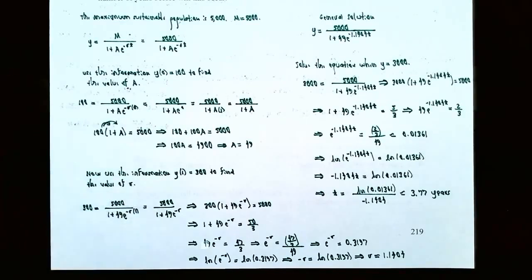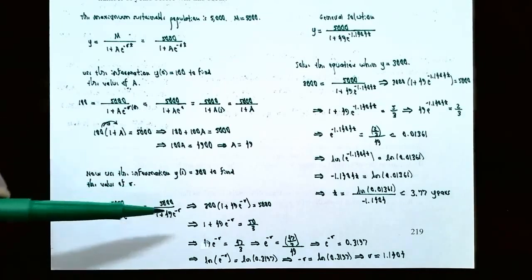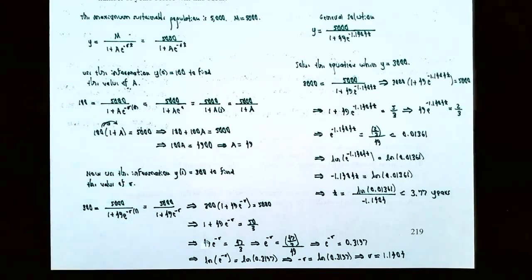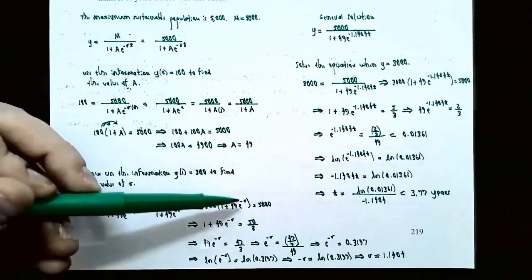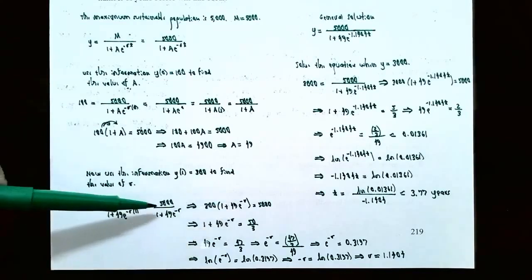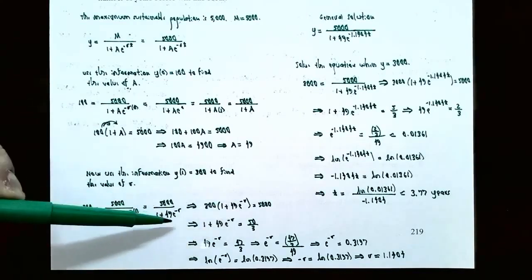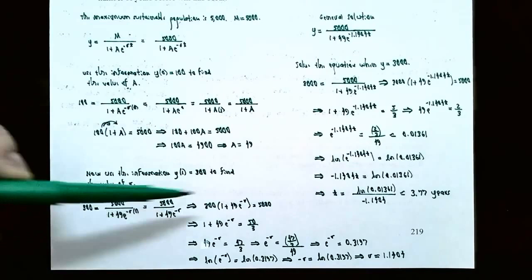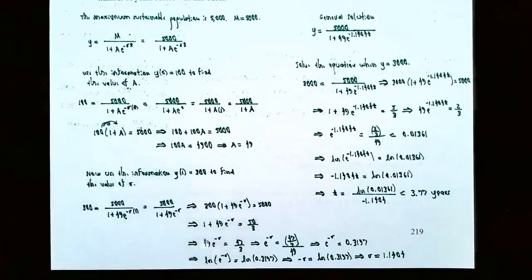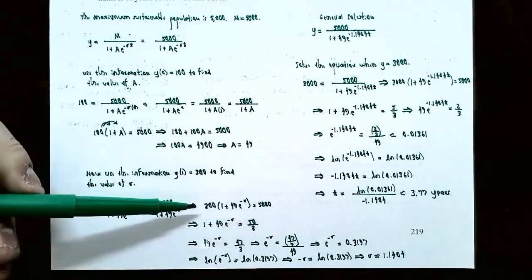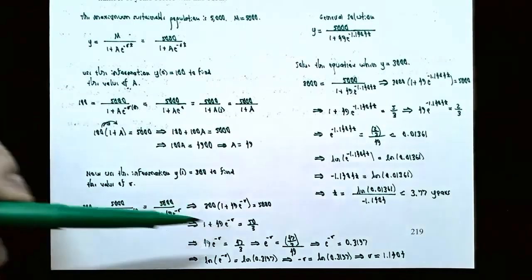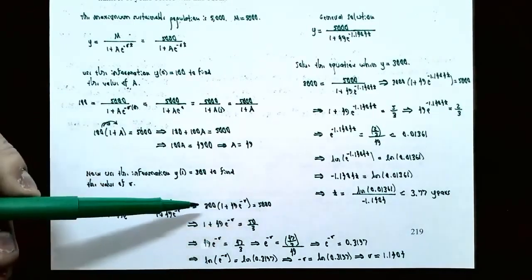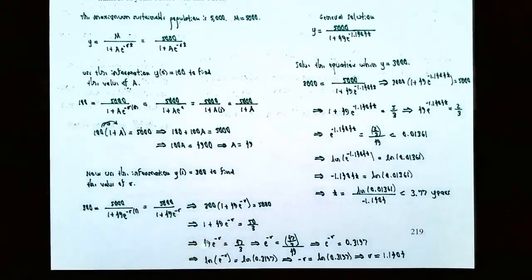Notice again that we want to solve for the variable r, but r is located in an exponent. So we need to multiply both sides of the equation by the denominator to clear denominators. So we have 300 times 1 plus 49 e to negative r in parentheses is equal to 5,000 divided by 1 plus 49 e to negative r times itself. So you have 5,000 on the right-hand side after the denominators cancel out. Divide both sides of the equation by 300, so you have 1 plus 49 e to negative r is equal to 5,000 divided by 300, which simplifies to 50 divided by 3.